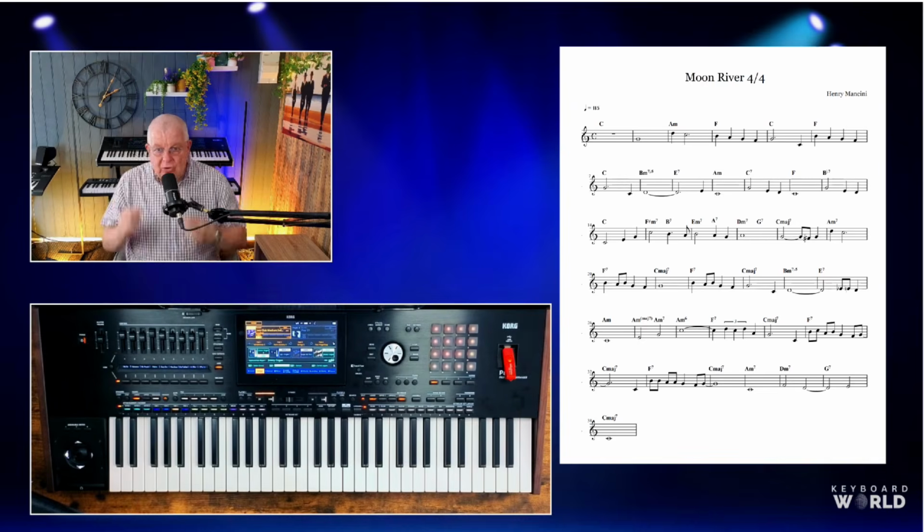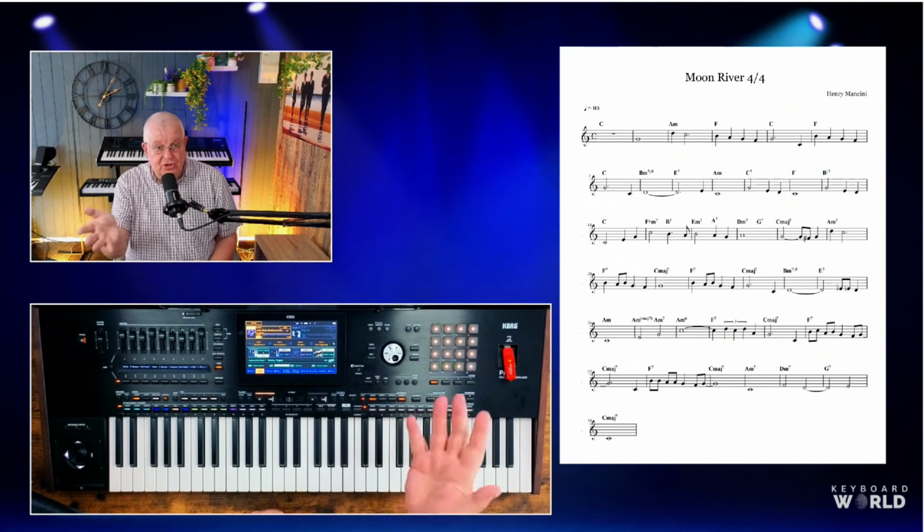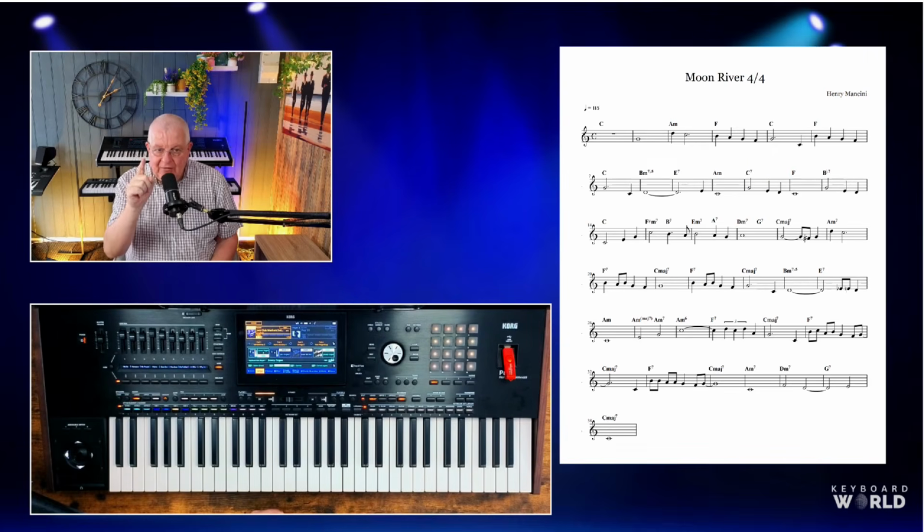Okay. Now here on this particular sheet in 4/4, we have 2 versions. The first half of the song, which is what we've been playing all the way up to now, is basically still written as per the waltz score. But the second half of the song, which we haven't explored until now, I've done 2 things. I've done these extra chord extensions, so the C becomes a C major 7, an A minor becomes an A minor 7, the F becomes an F7. Now, there's lots of 7th chords, I should say, in this particular version.